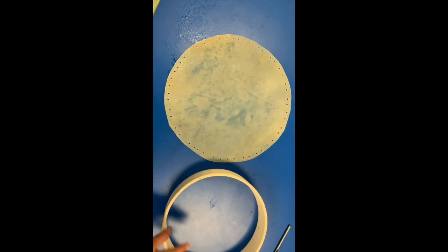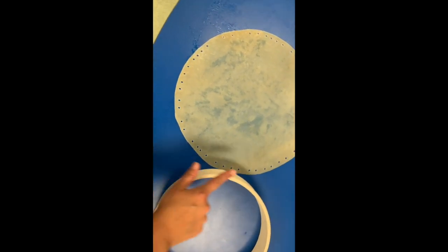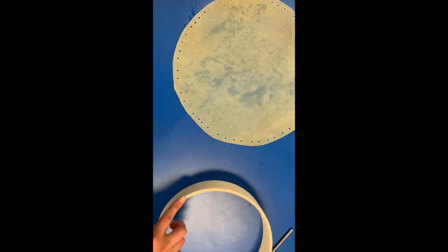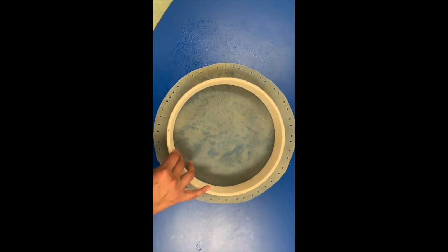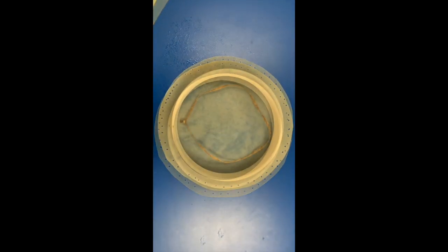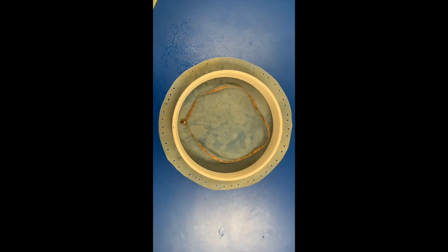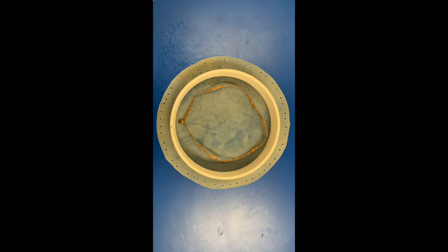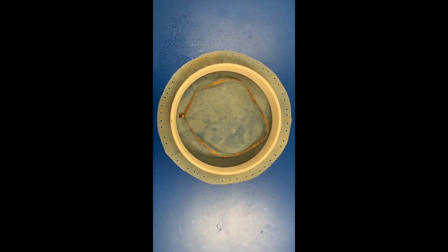Next I'm going to take my rim and I'm going to figure out which side goes down onto the table. The side that goes down is generally flat. There's one side of the rim often that's flat and one side of the rim that has a little bit of a curve. We want the flat side to be face down. Next we're going to make sure that our drum rim is centered on our elk hide — we want the elk hide to go about the same distance up on each part of the rim.